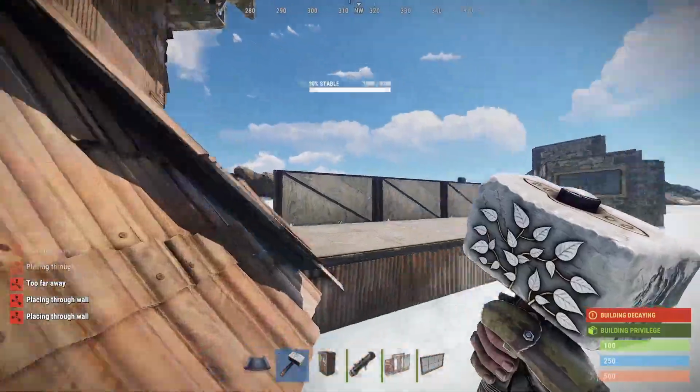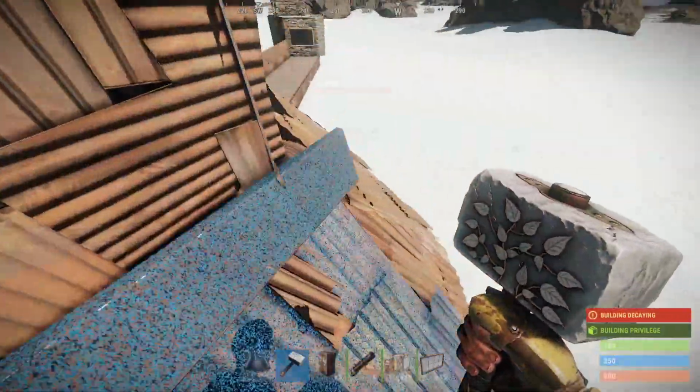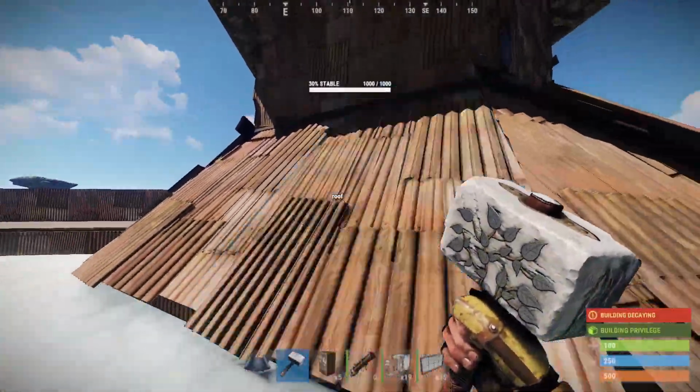And as you can see, these external TC roof sections leave no gaps in the base, no slots, you can't splash through any of that or fire a rocket through it. It finishes it off very nicely.